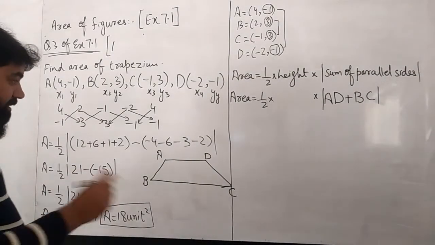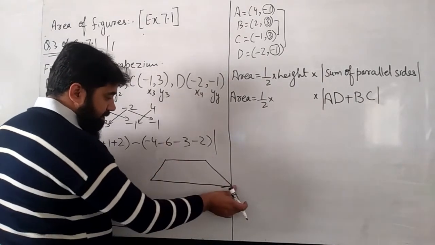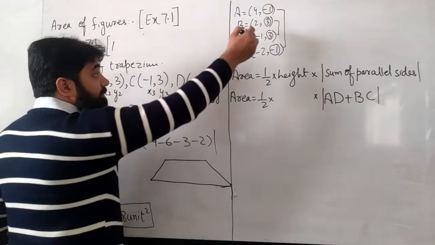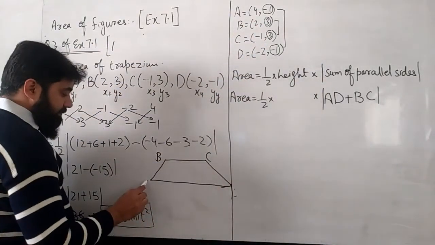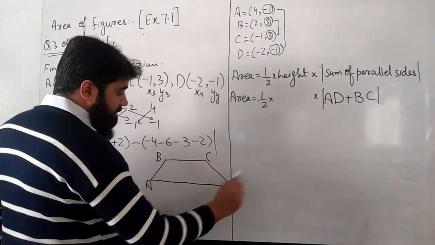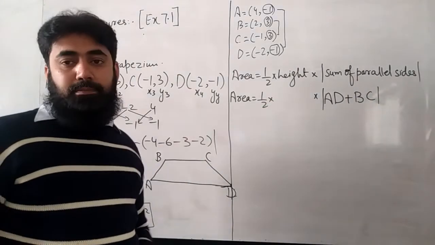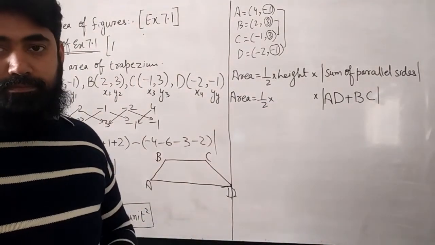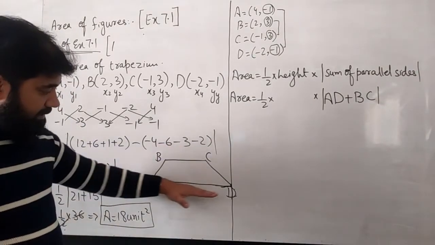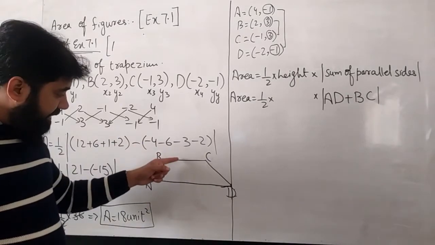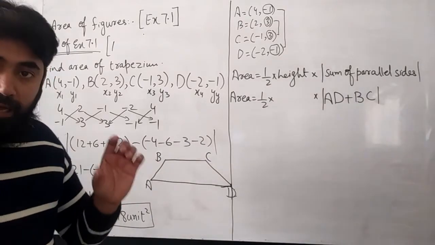Now, one more thing I am doing just to save you from confusion. I am making it the way it's given over here. B and C are 3 and 3, so I have written it in this way. A and D are minus 1 and minus 1 on the y-axis, so I have written it in the bottom. Now going for the height. This is BC length, this is AD length, and if I find the distance between these two, I will have my height.